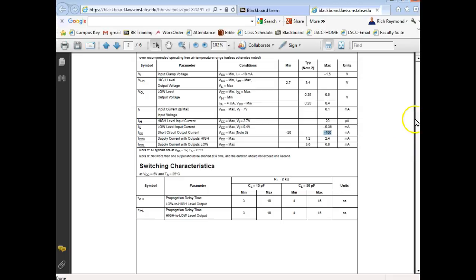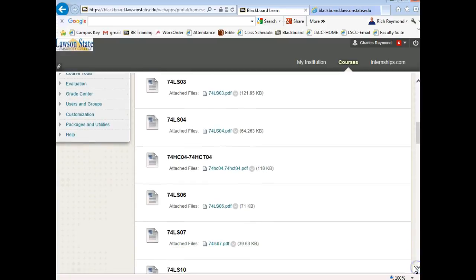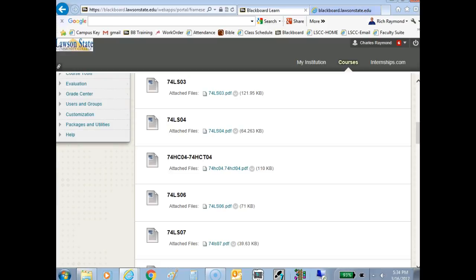We also talk about open collector outputs. What's an open collector output? They don't necessarily have to be a buffer. We got open collector NAND gates, open collector AND gates, open collector OR gates. Every gate we got out there has the ability to be purchased as an open collector gate. So what's the feature of an open collector gate?